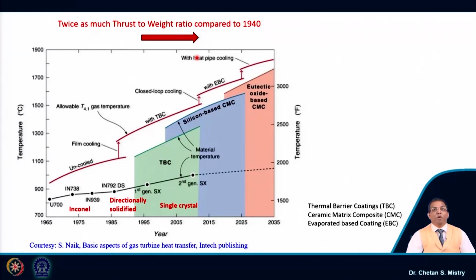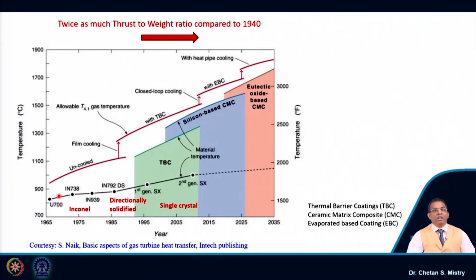So, we are moving more towards higher and higher temperature side, because as we are discussing about the gas turbine cycle, it says with higher turbine entry temperature we are able to achieve higher thermal efficiency. When we will be discussing the cycle in detail, at that time we will be touching this point, but at this moment you can understand over the years the turbine entry temperature has been rising.